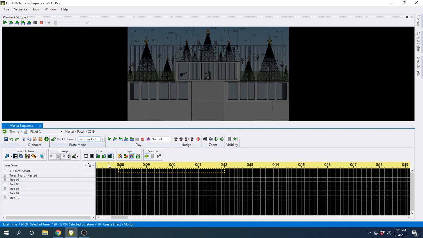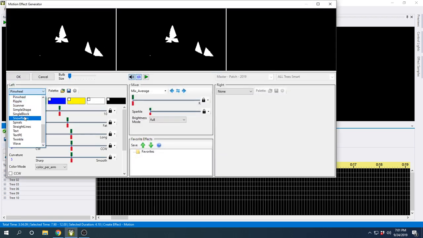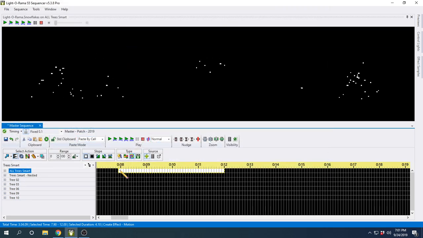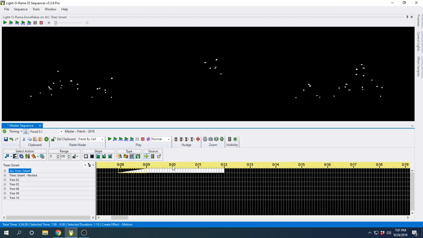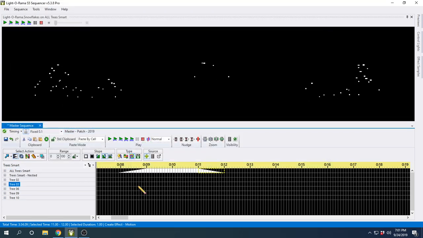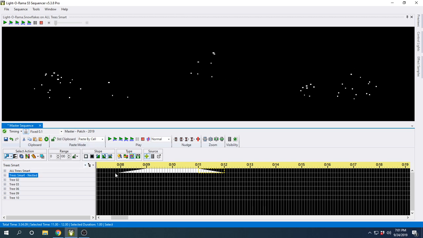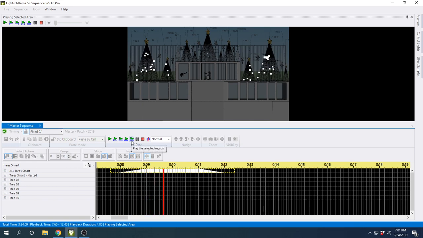So if I come back out here, I'm going to get rid of that, turn that off. I want them all to be at maximum intensity, so I'm going to go back to this. I'm going to put that same effect back in there. Now I want to fade up over 1 second. Same effect. I want to fade down over a second. Same effect. And let's watch what happens. They fade up, they twinkle, they fade down. Beautiful.